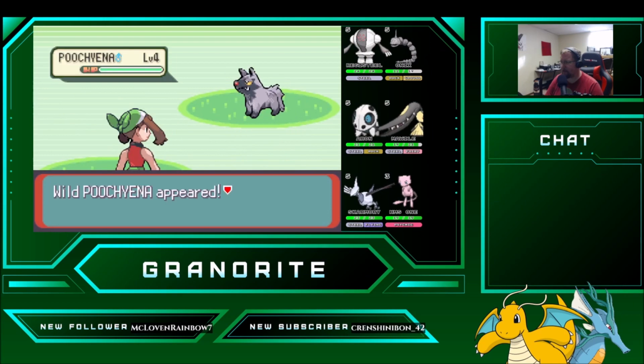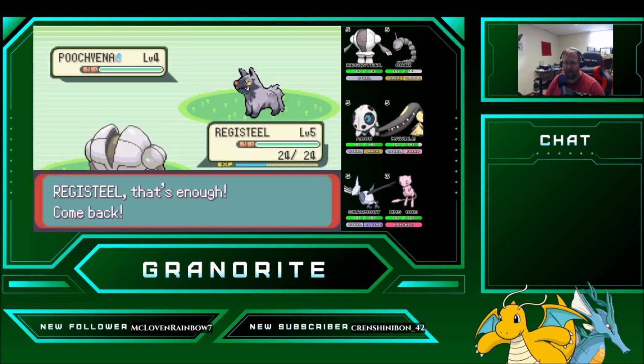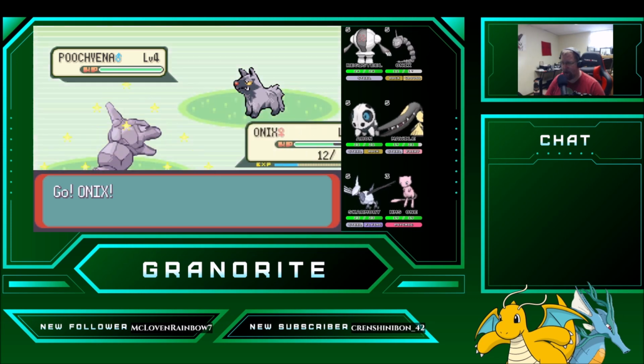Right, so we're going to finish getting Registeel here up. We have Onix who we're going to read about next. Onix, of course, medium fast leveling rate.